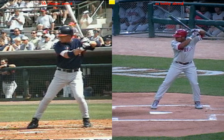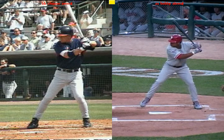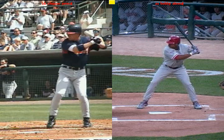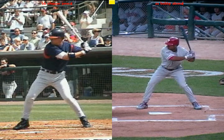Now, as I mentioned in the last video, there's two parts to the swing. There's the preparation to swing, and every major leaguer does it a little bit differently, but they get to the same spot before they swing. And then there's the actual swing.